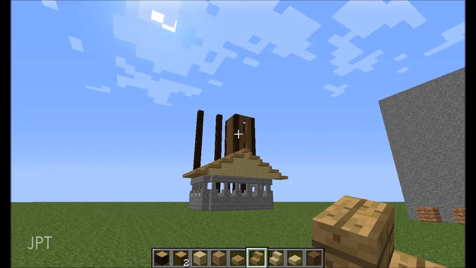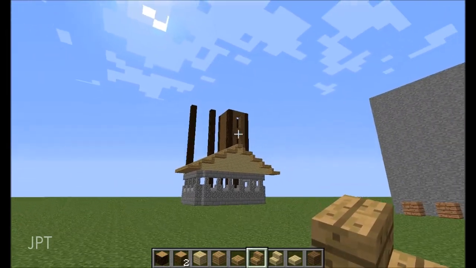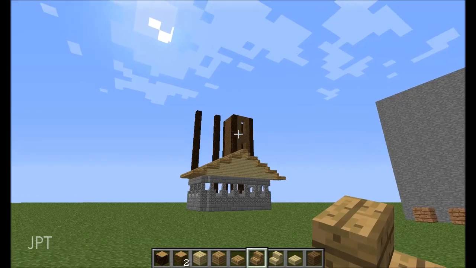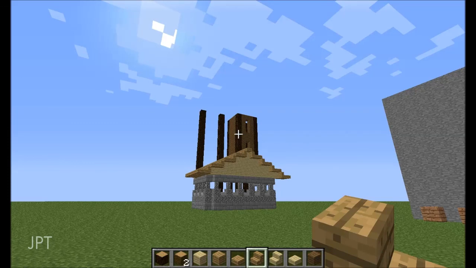So I may actually go ahead and just build one of the towers, get that sort of just rock solid, and then build the other tower for you. Perhaps build this one and then build that one for you in reverse. But most likely we'll have some cosmetic changes done, and I'll probably get those all figured out here in Creative and then recreate it for you.